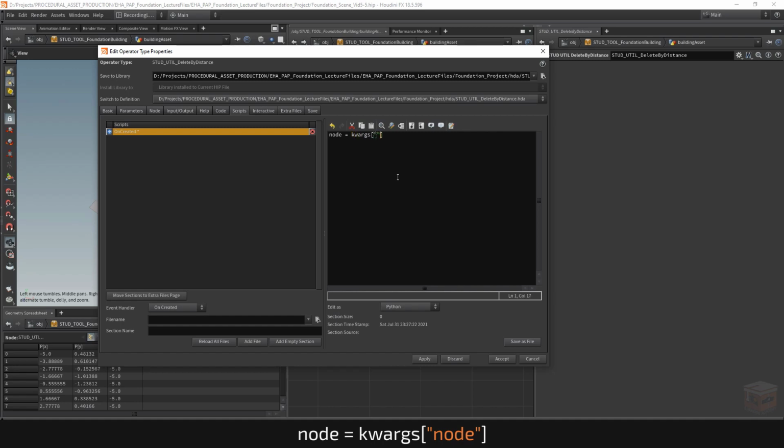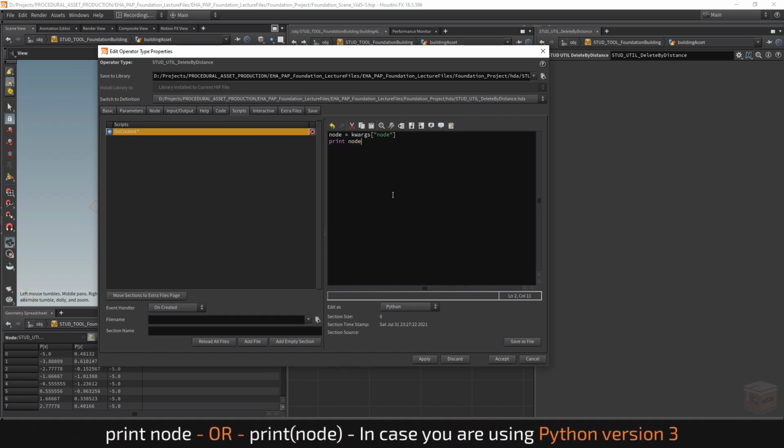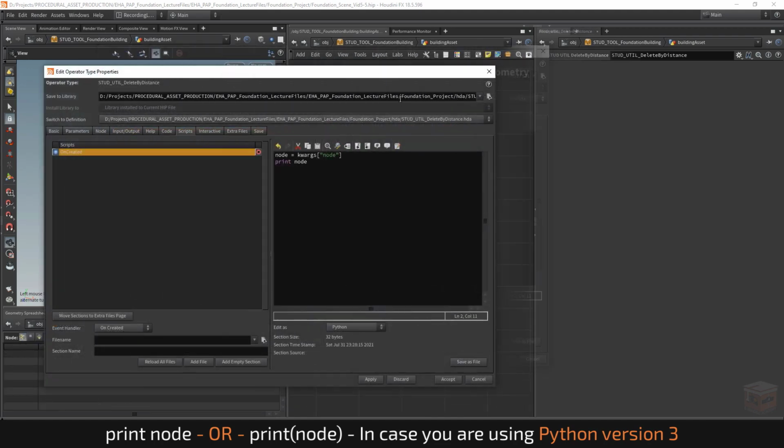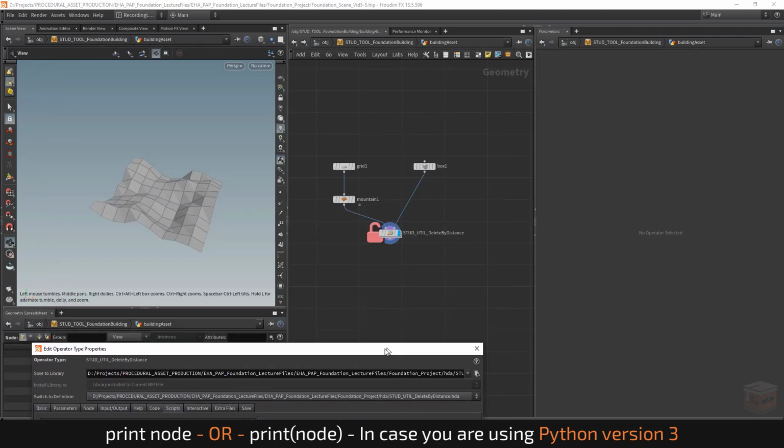And then we just say between quotation marks node. And this will basically give us the address for our current node. We can even go so far as to actually check that by typing print node. Okay, so now if I click apply, let's go ahead and test that out.